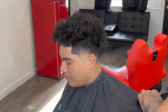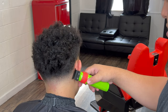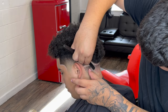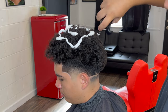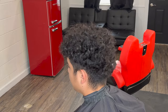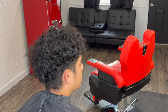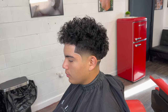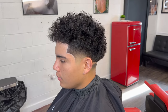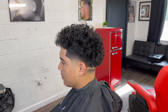I bring down his edges with the one and a half and spray a little bit of hairspray to lock it in for a crispy lineup. He did want a design — I usually don't do them but I kept it simple and natural. I added a little bit of curling mousse. And just in case you guys forgot, this is what my client came in looking like — and this is what I came up with. It came out super dope, super crispy — edge ups looking good, nice simple design in the back, curls looking good.